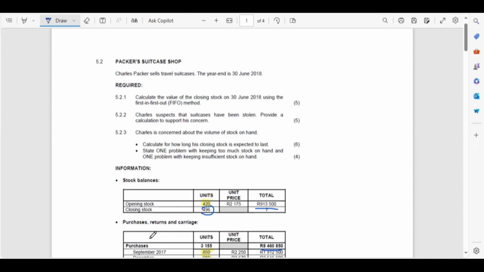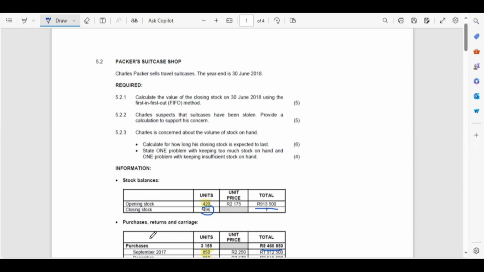Another problem, with having insufficient stock, is that what? Now, this is a disadvantage because you will not be able to meet the needs of your consumers whenever they want something from you. For instance, whenever they want suitcases and they find that you do not have the suitcases, they would go elsewhere, right? They will try to find the suitcase elsewhere. As a result, you would lose customers as a result of you not being able to meet your current consumer needs, right? So that's the problem with not keeping sufficient stock on hand.